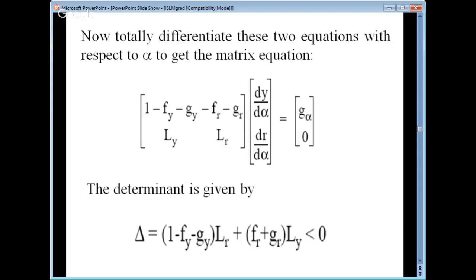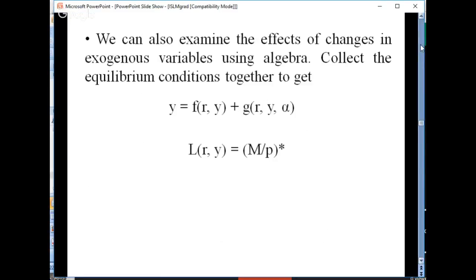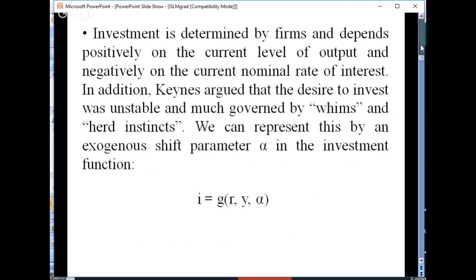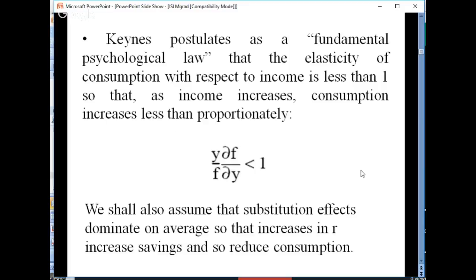Okay. Let me go back a couple steps. So now that Carolina joined us, it probably wouldn't hurt anyway. I'll go quickly. This is our equation for consumption. Consumption is a function of R and Y. The marginal propensity to consume is less than 1. That means we get income and we save some of it. That means we don't consume 100% of our income by assumption.